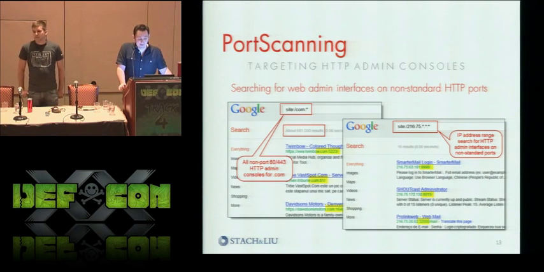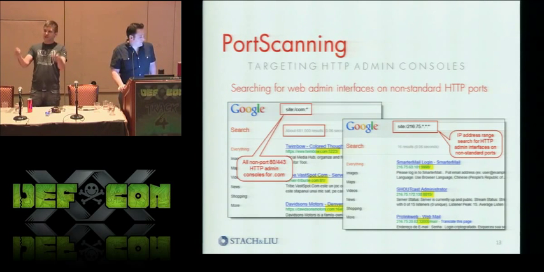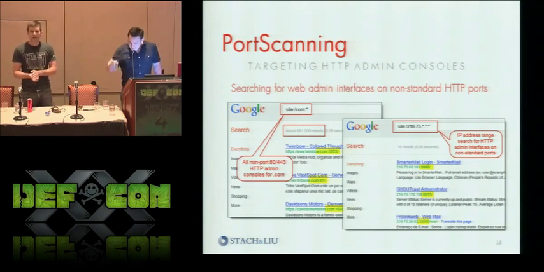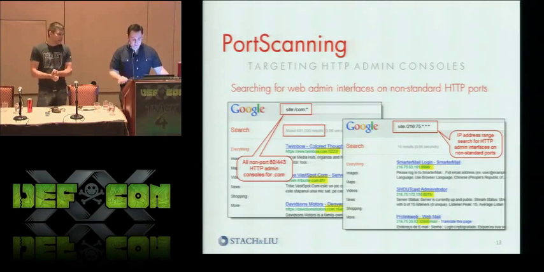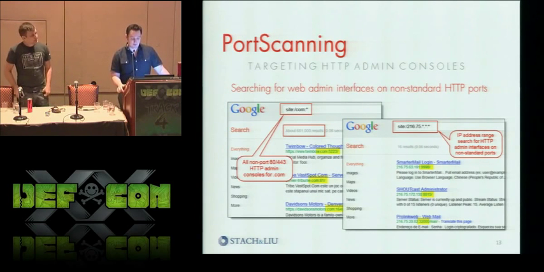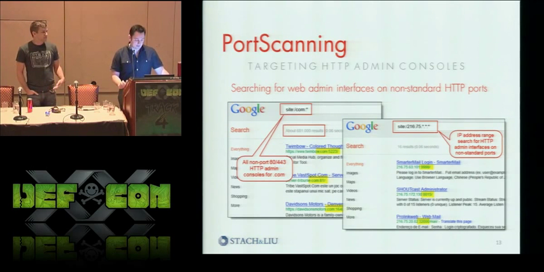So, with the advantage of being passive, you're only talking with Google, you're not actually talking to your targets. And yeah, I use this during scoping of engagements to see what other web servers are available out there, because I haven't actually touched the client sites yet, but I'm able to see these HTTP services that exist. The other big advantage is you can search by domains as well as by IP address ranges, and we see here on the right side we're able to cut through an entire B class instantly, at least as far as what Google knows about in terms of what IPs and what open ports there are. And you see port 9998.